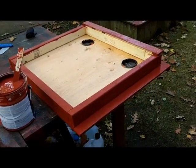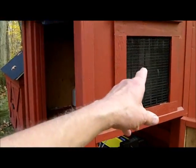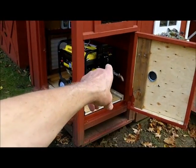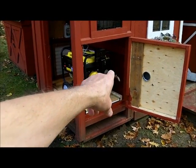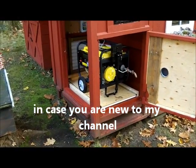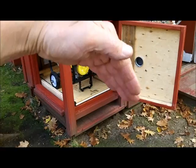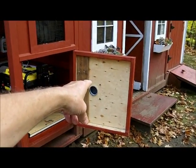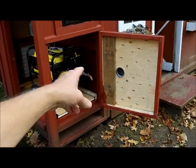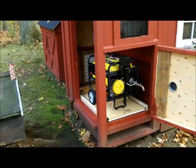Generator's been running about 15 minutes now. We'll be shutting it off shortly. I have the fan going here, not that I need it, but I put a load on it. You notice on the exhaust over here, I got a brace on it. I showed you that before, but in case you were wondering what that thing is, that keeps the stack from turning, because it'll literally turn, then it'll get jammed in the dryer vent that's on the side of the door there, and the exhaust will be coming out the side and being blocked. So I'll show you a close-up of that.